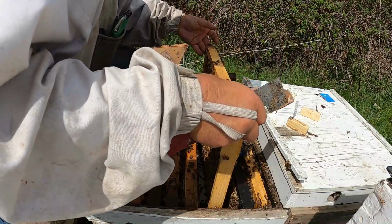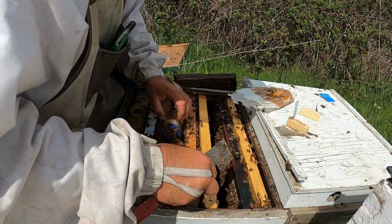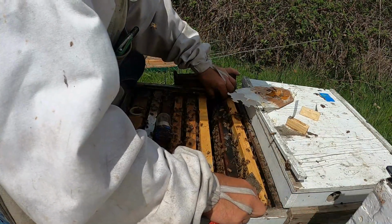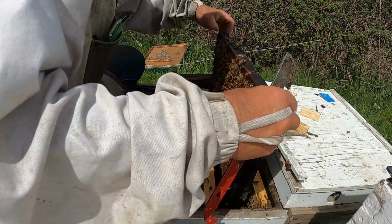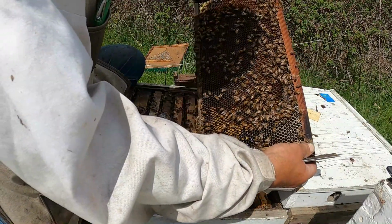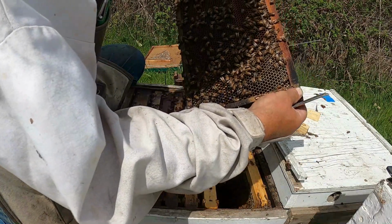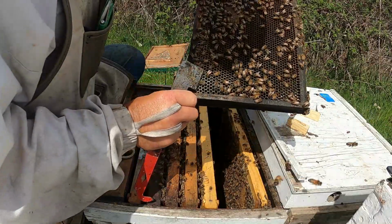Another entire frame full of capped brood. That frame is full of milk brood, all the way out to the outside edges, which have eggs.